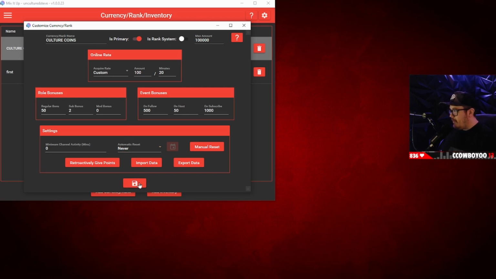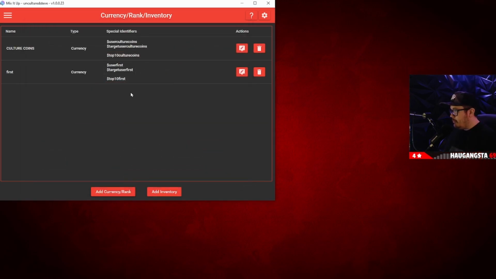And when you save it, there will be a window that pops up, and it will auto generate new commands for you, which is super useful. And it will show you the commands. I'll get into it later on in the video. But here are the special identifiers, and this will come in handy if you make new commands and whatnot. But I'm pretty sure the commands that just auto generated for you already have the special identifiers in there.